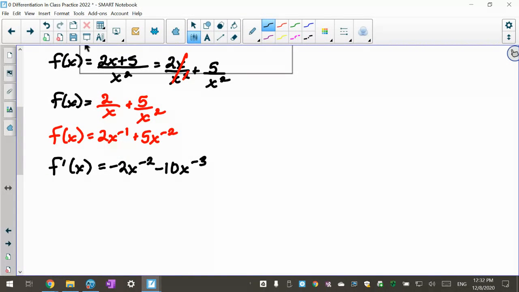minus 10x to the negative 3. Now, prior to this, I had you rewrite this where you had positive exponents. But now what we're going to be working on is actually having everything written in factored form, and you'll see why later. So I'm actually going to write this in factored form. And this bothers some people because you want to take out the greatest common factor of everything. So I'm going to actually take out a negative 2. And of the two, x to the negative 2 and x to the negative 3, the smallest one is x to the negative 3. So I'm going to factor that out.